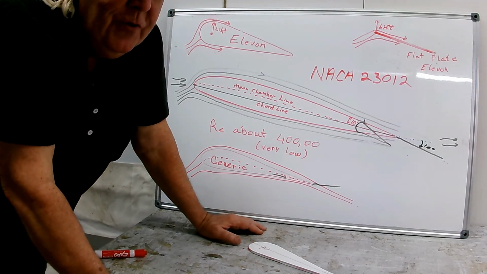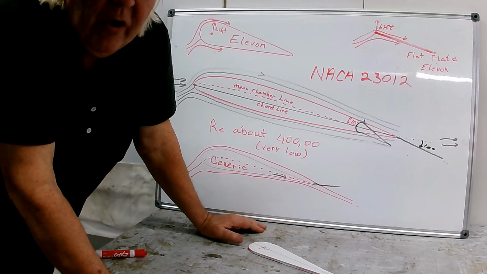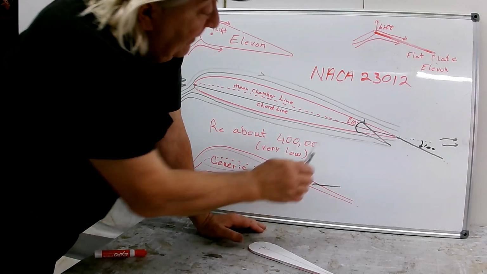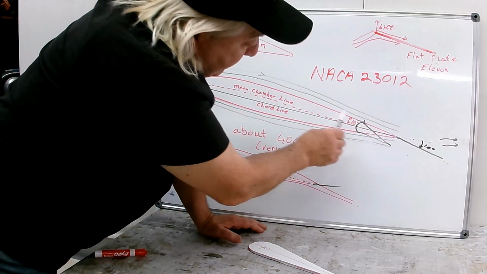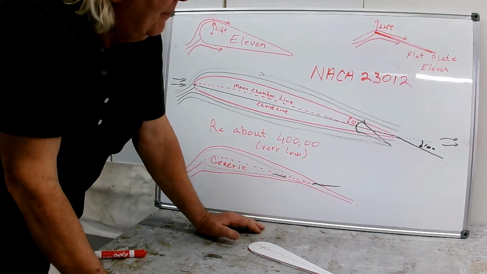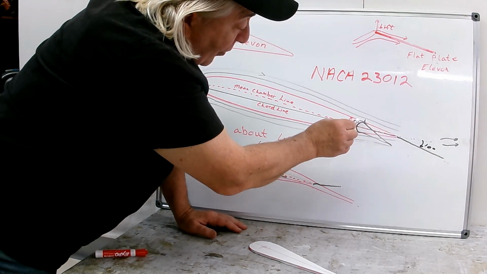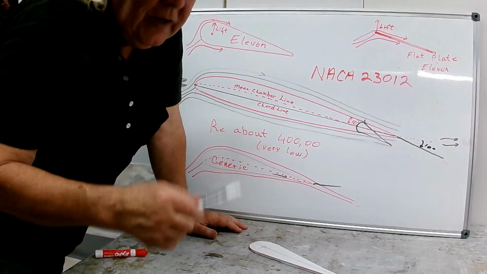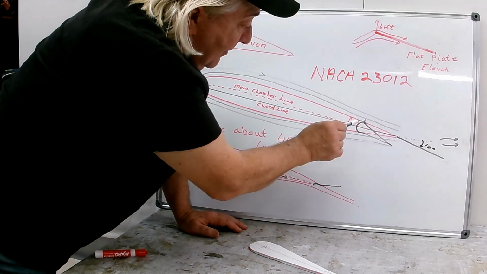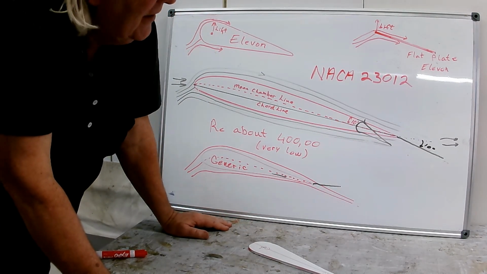And anytime you have flow conditions, whether it be aerodynamics, water, electricity even, if you have a charge on the surface, and it's moving along the surface, if it hits a discontinuity like that, bad things happen. Same thing with aerodynamics. The flow's got to get around that corner. It takes energy to get around that corner. What I talked about in the CFD analysis is because we're at such a low Reynolds number, the flow doesn't have enough energy to get around that corner. It can't make the discontinuity.